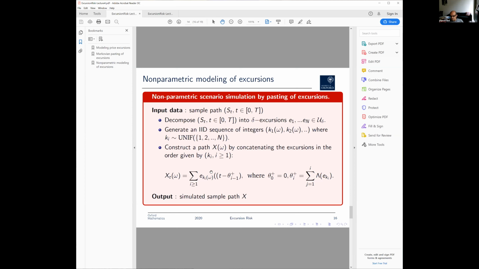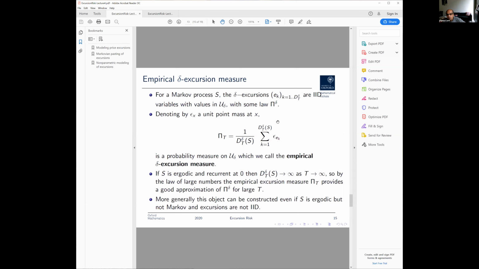What is X? If S is a semi-martingale, for example, is X a semi-martingale? If yes, can we relate the decompositions? This construction leads to some interesting questions, and some of them are relevant for applications, some of them are of theoretical interest. The second question, which has been studied a little bit by the Japanese school following Ito's early work, is if you look at this construction here, you look at a process, and then you look at the empirical distribution of delta excursions.